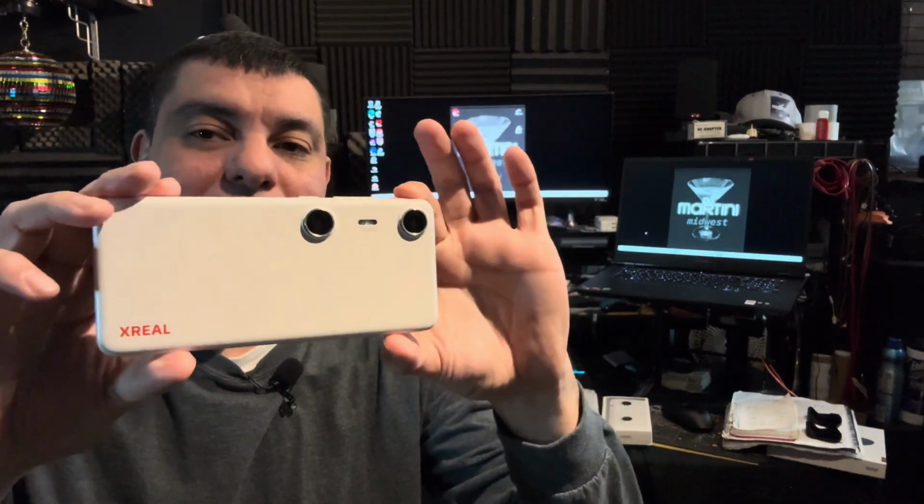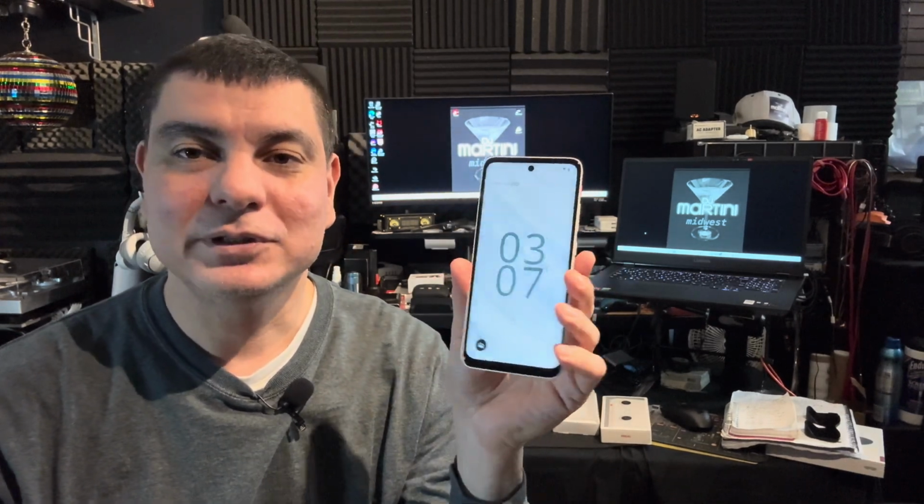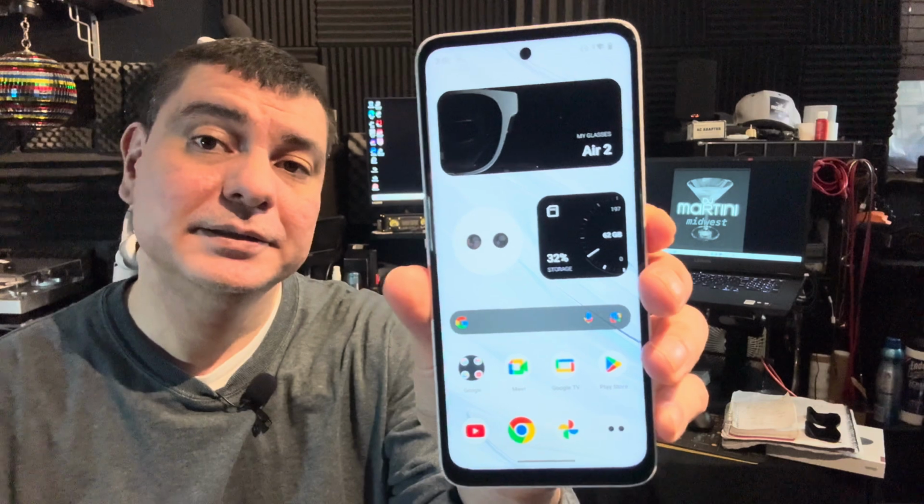But very, very cool device. You can see that it does have a power button here, volume right here. This orange button does a few things, so we'll talk about that in a little bit. You have these goofy cameras that are way spaced out, but we'll tell you what that does in just a little bit. And then, of course, you have the Android tablet that we have here. Very, very cool, because like I said, it's a mini tablet. Here's our home screen right here. It's basically an Android tablet, but it does have some very, very cool features that are going to work very good with your AR glasses.